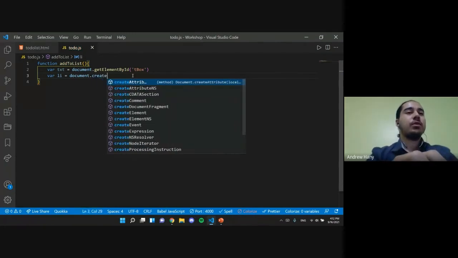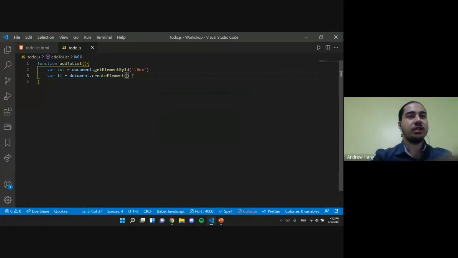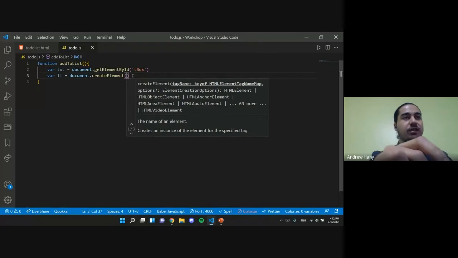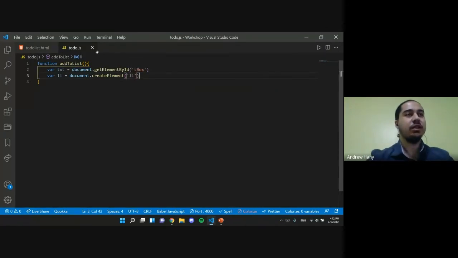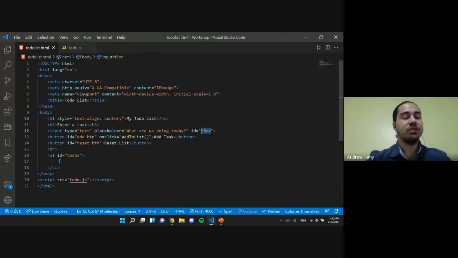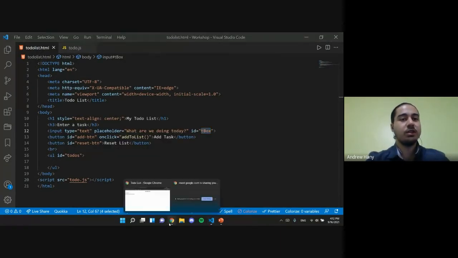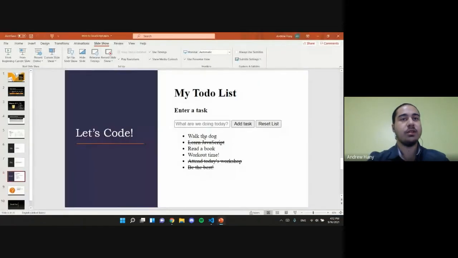Right, so we're going to start off with creating an element, and we're going to give it the element type of li, because li in HTML is a list item. It just goes inside an unordered list or an ordered one to give this look. This is an li. This is a list item. This one, etc.